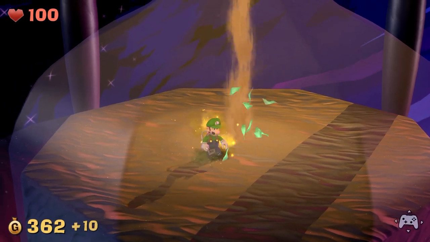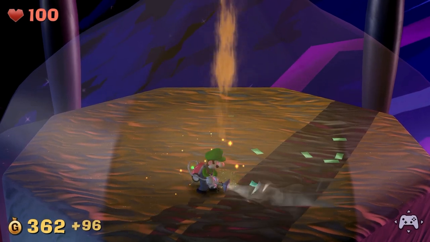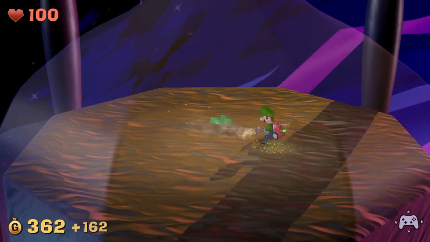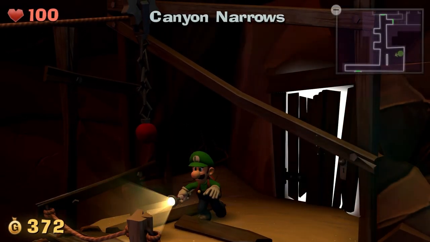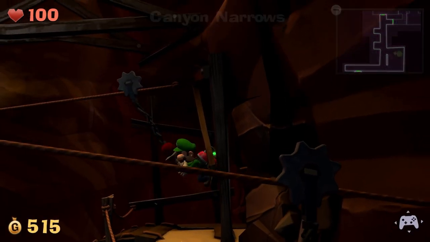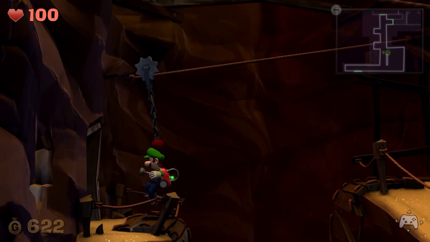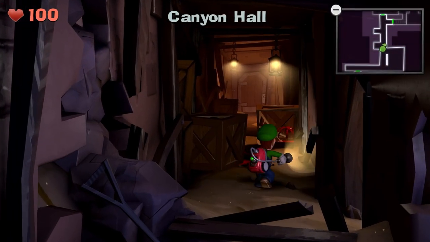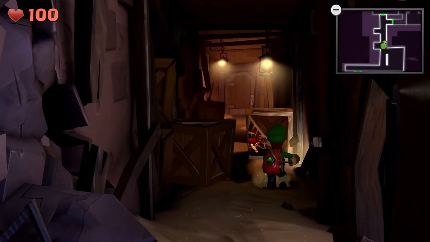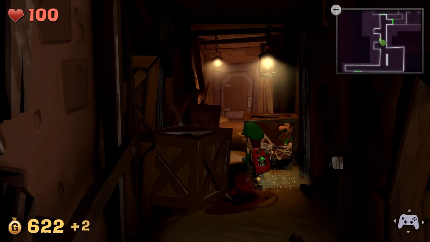Oh my goodness. Let's collect all of this. Oh my god, we've got 500, 600 gold. Oh my goodness, that's amazing. Now die. Oh, it's a mirror. Okay, so there's going to be like a spooky spider thing here.